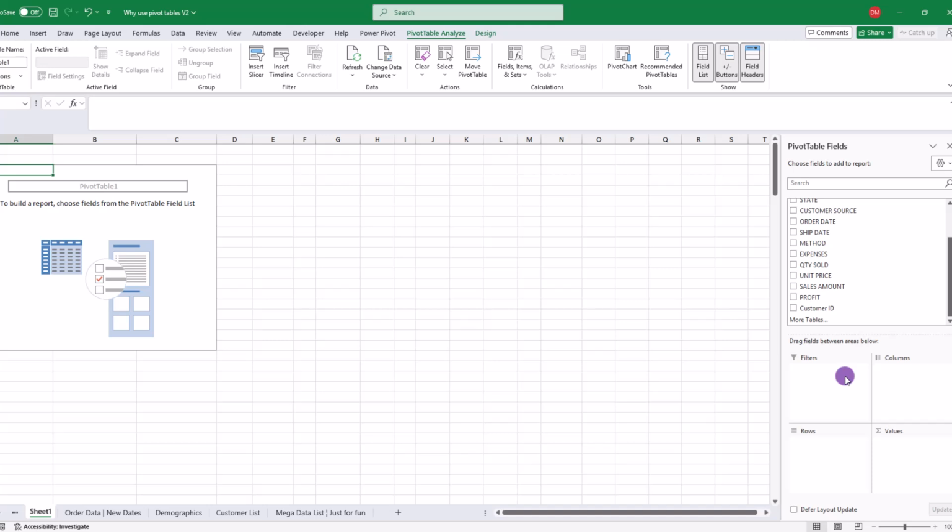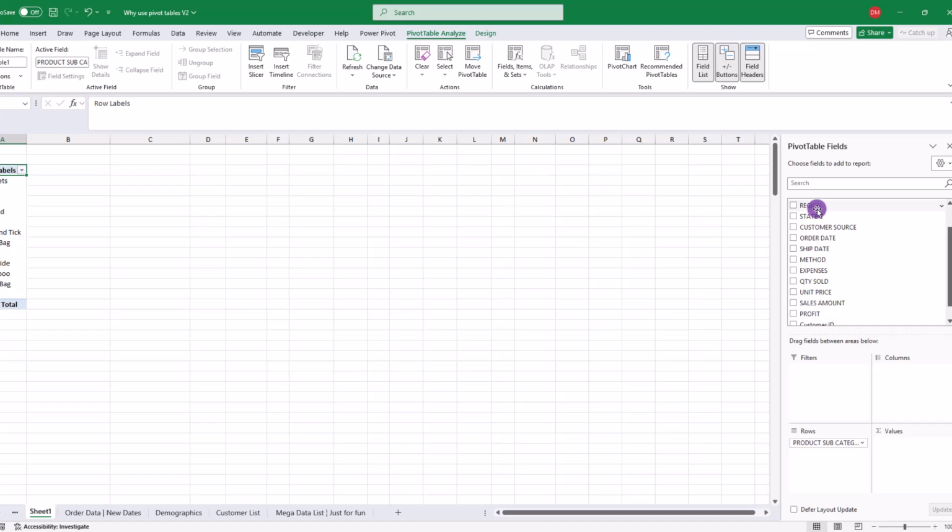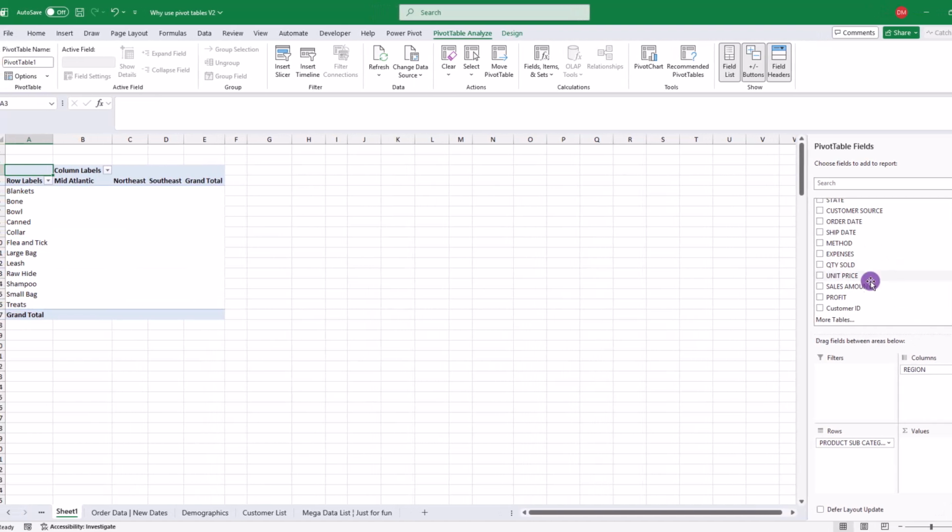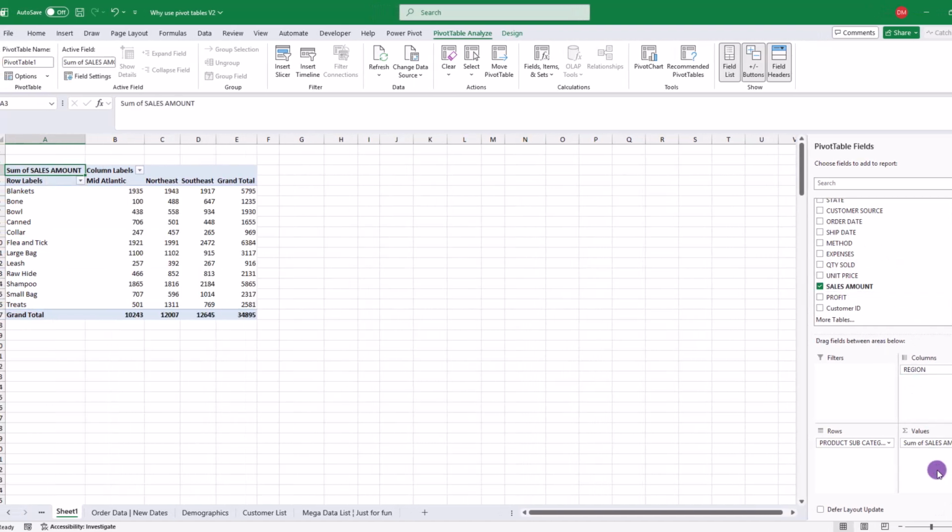So let's just say we need to filter our customer source. As a quick refresher, remember the customer source happens to be how that person found us. All right, so let's go with the subcategory here for the rows, region there. Why not? And put the sales here. Okay. So now, when I bring the customer source down here into the filters quadrant, do me a favor, keep your eyes in the upper left-hand corner. So I'll drag it down here. 3, 2, 1, let go. Now, if you look in the upper left-hand corner, you see this. What's this?